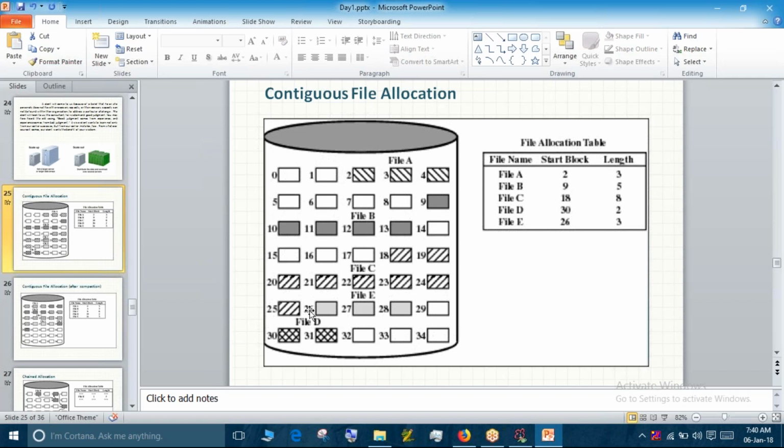Understand my question? No, you won't be. I understand, but you won't be able to store over here. Why? Because you only have 3 blocks available, so the file system is full. The memory is full. No. There are 4. No, I said 5 blocks. Okay, but you have 5 blocks available. Okay, you don't have.